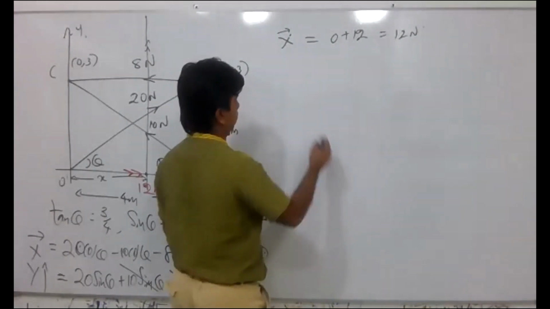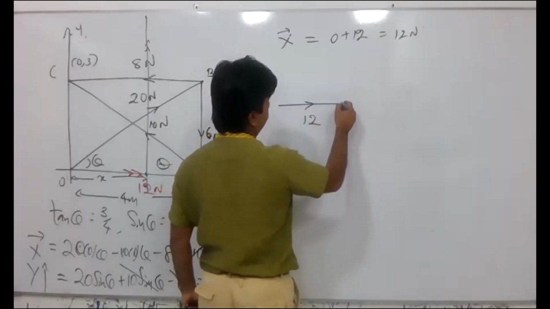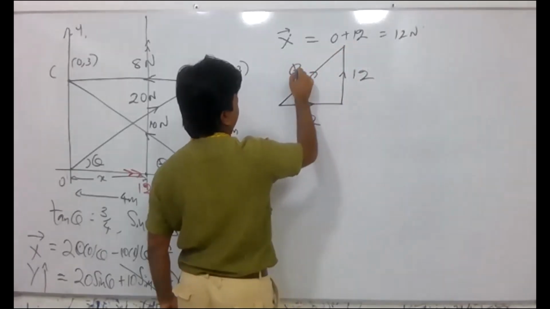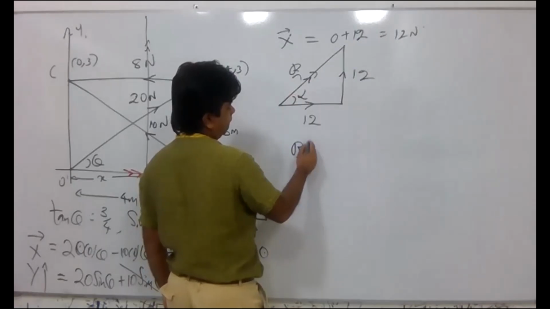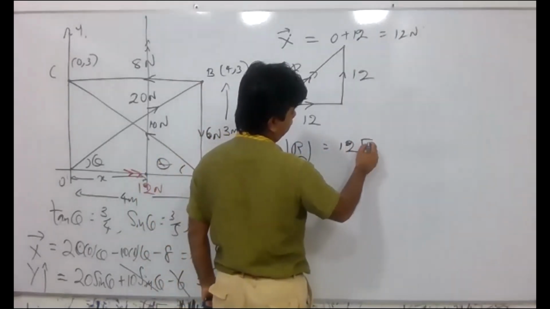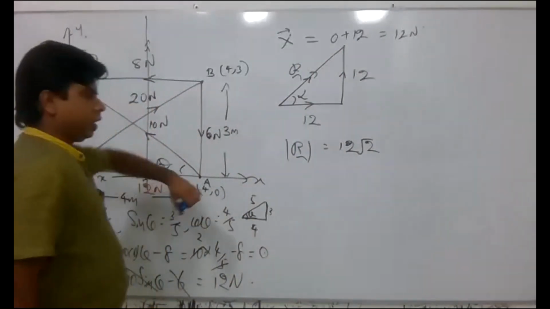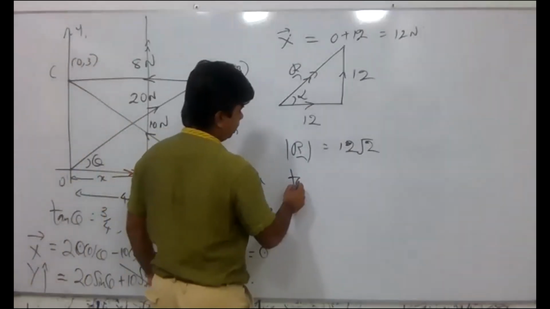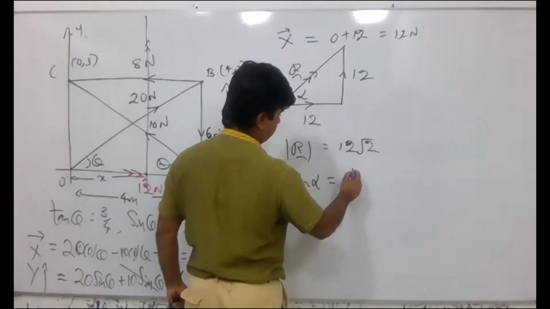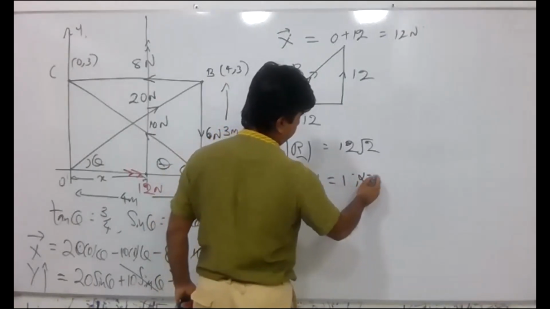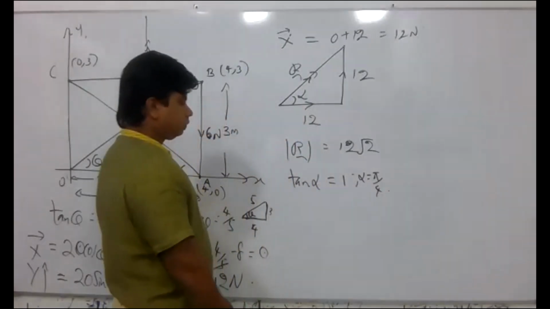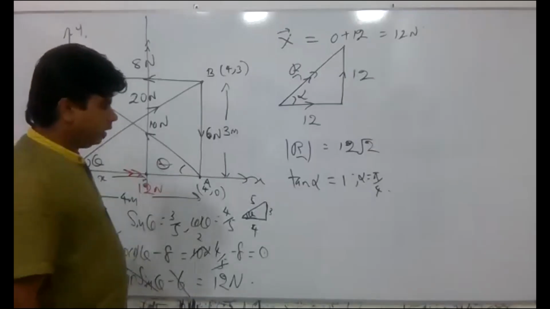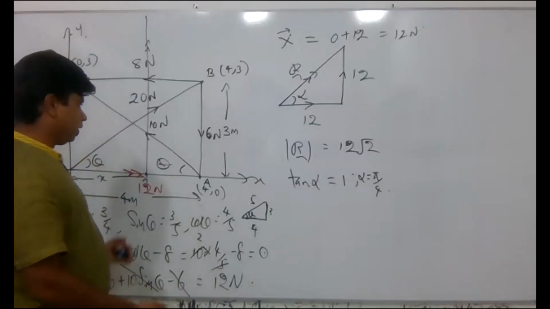Then what you can see is, here this way 12 and vertically this way 12, then the resultant this way. Now R magnitude equals 12 root 2, that is the square root of 12 squared plus 12 squared. Now you should be an expert to write the answer directly like this. And you know that tan alpha is 12 by 12, which is 1. Therefore alpha is pi by 4. Tan alpha is 1. That is the most important part. Clear?